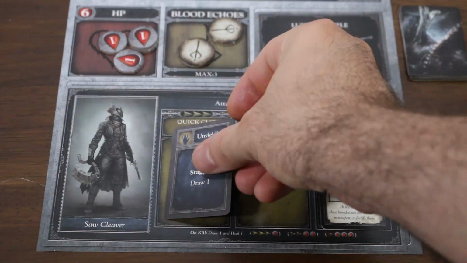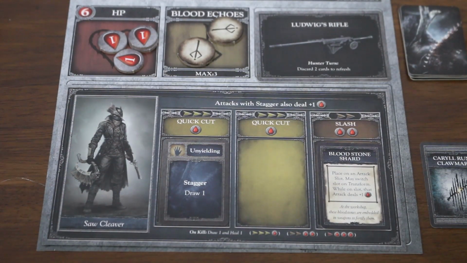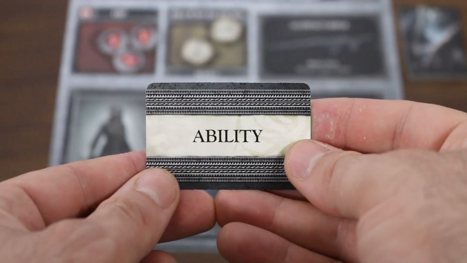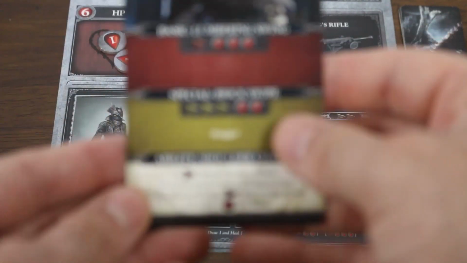We're going to go for the quick cut with our unyielding, which in combination with our stagger is going to deal the remaining 2 damage we need to make the kill. We draw the enemy action card and we get the Huntsman's minion's ability, which is annoying because we can't actually stagger abilities. Let's see what it is.